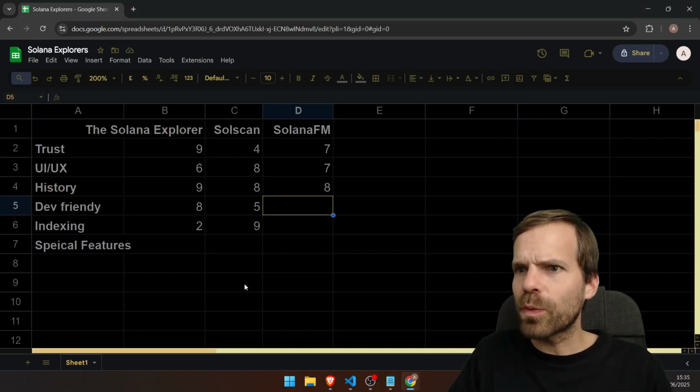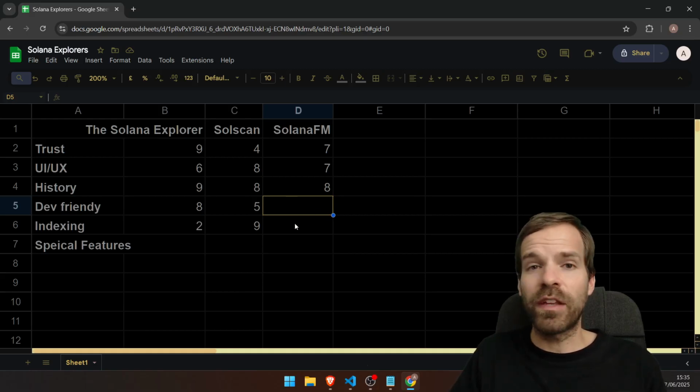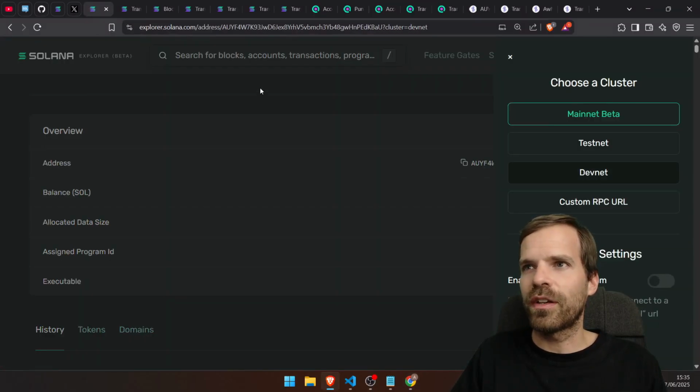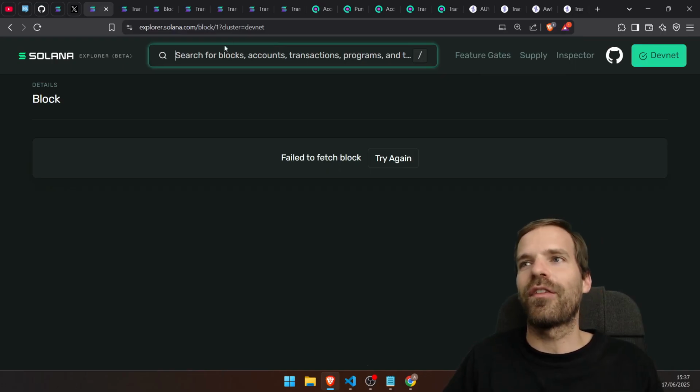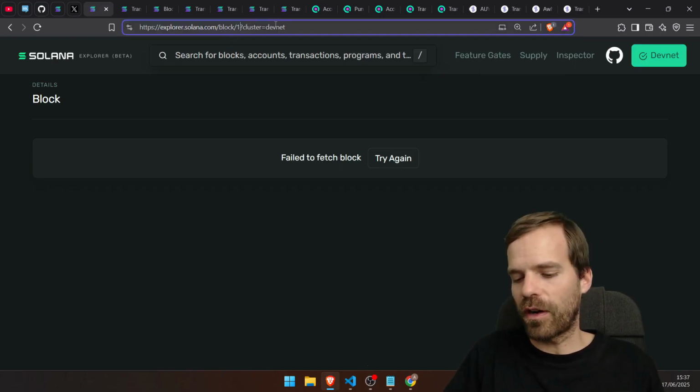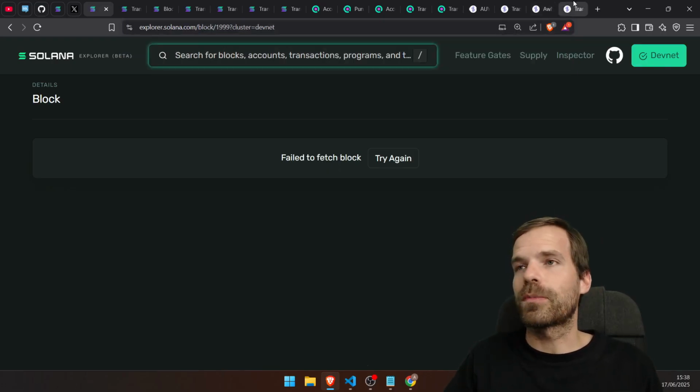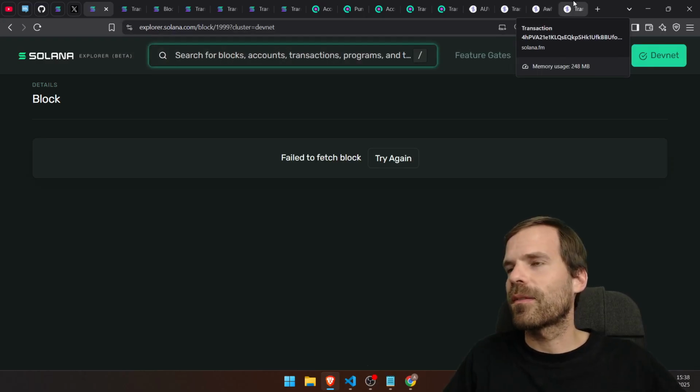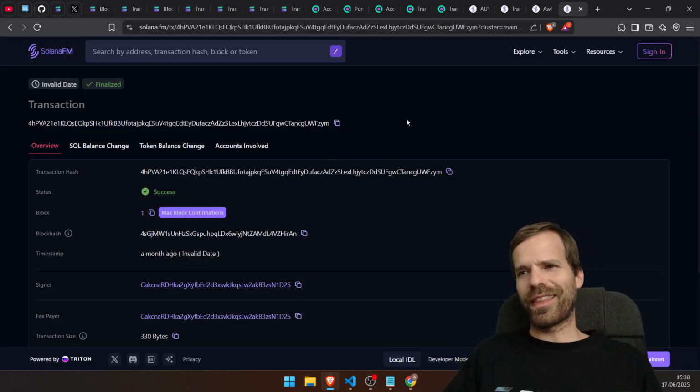But there were times where this was not the case, that all of them could go all the way. Even the Explorer, if the transaction was too old, it just didn't serve it anymore. Or maybe that's just for DevNet. If we go to DevNet, block 1, here it doesn't have historical information far enough back. Okay, so we wouldn't expect the others to have that either, I guess. Yeah, but DevNet history is not really that important, is it?